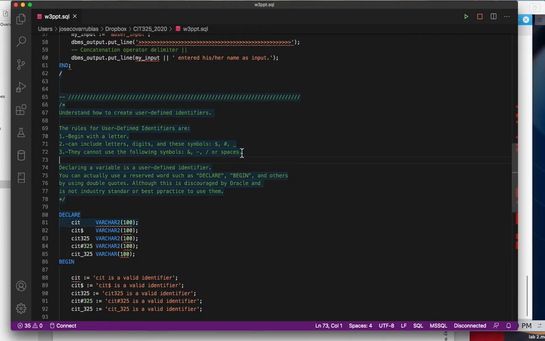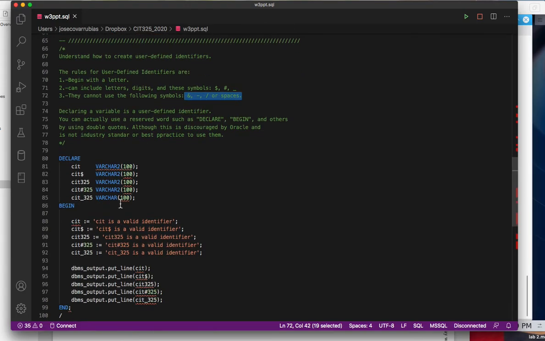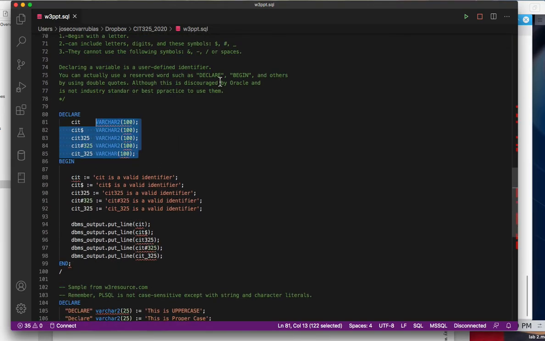Also, they cannot use an ampersand, a hyphen, a dash, or a space. For example, here I have a set of variables, and you can see that I've used words, symbols, numbers, and the rest of those symbols declared here based on those rules. If I was to use any of these, it would definitely trigger an error message.